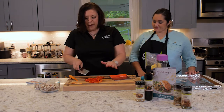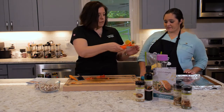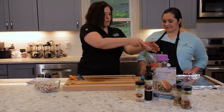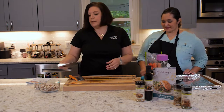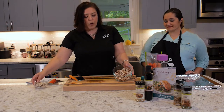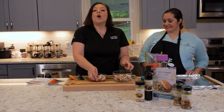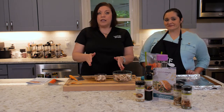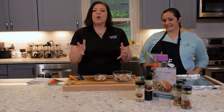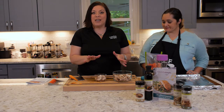All right, red pepper chopped and going in the bag. The next thing we're gonna add into the bag is our portobello mushrooms. Now I've already gotten them started for you, but I'm gonna show you how to dice those up too. So it calls for a 6-ounce package of sliced portobellos. Now, I only found 8-ounce packages. 2 more ounces of mushrooms is a-okay. So if you want to add a little bit more, that's great as well.